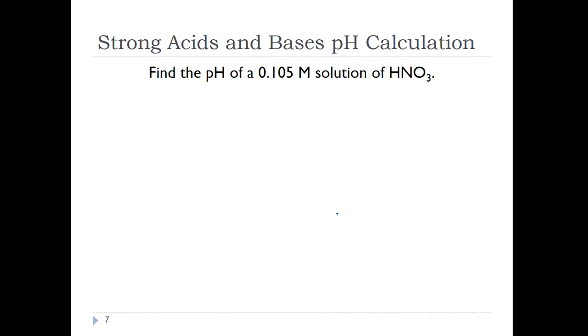So let's just do it for one more strong acid. This time I have a 0.105 molarity solution of nitric acid. So again, I know the molarity of HNO3 is 0.105. Since nitric acid is one of the strong acids, we know it dissociates completely, so it dissociates 100% of the time. The two things it dissociates into are H+, which we know in water becomes H3O+, and nitrate ion. So actually the molarity of nitrate ion is 0.105. That's just not useful to me in this example, because in this problem we're trying to solve for pH.